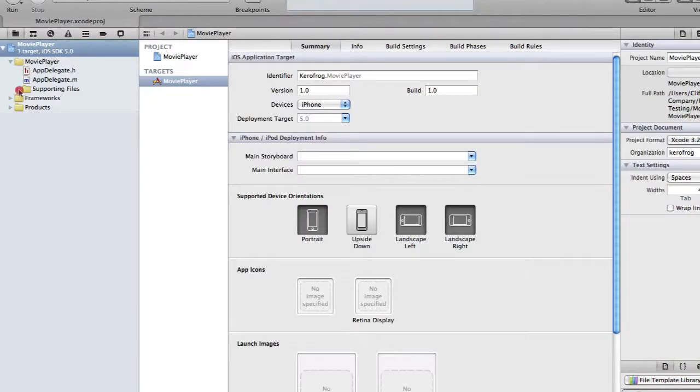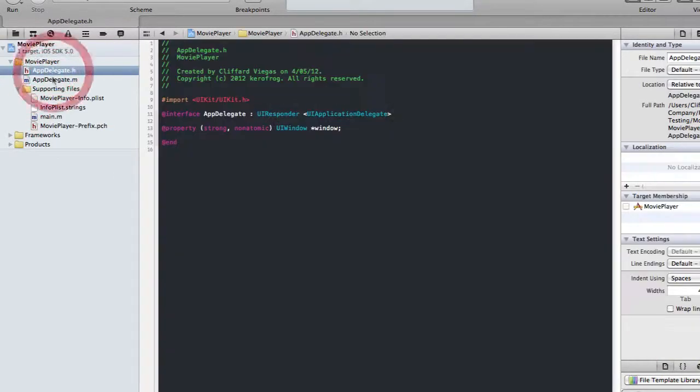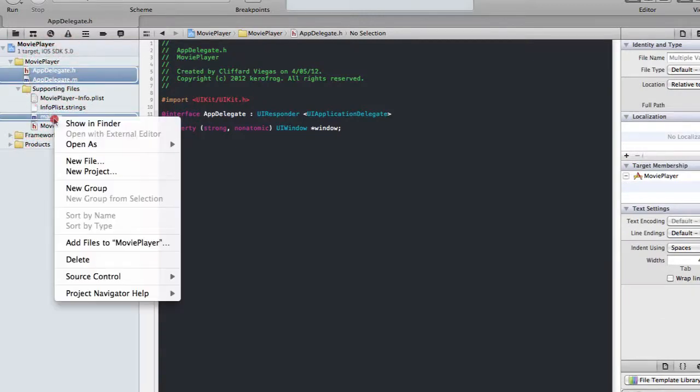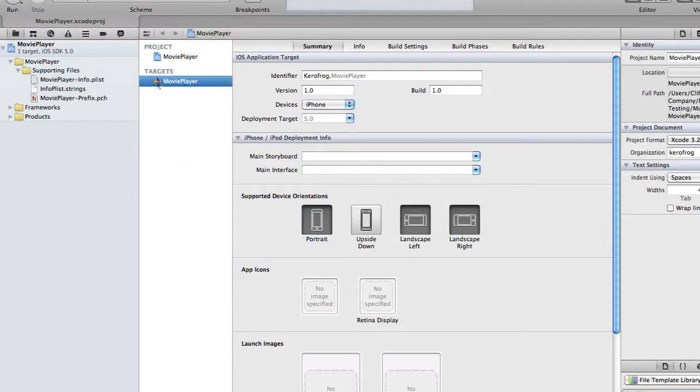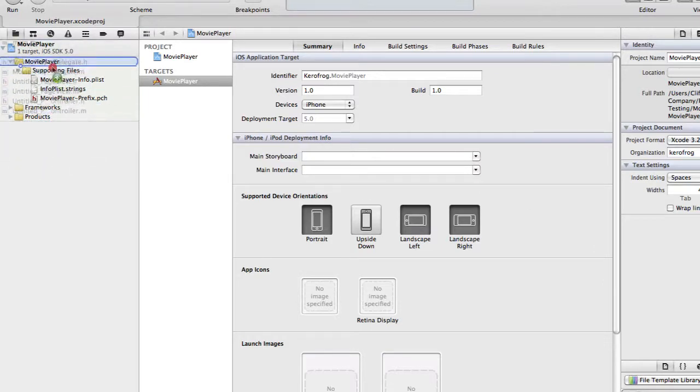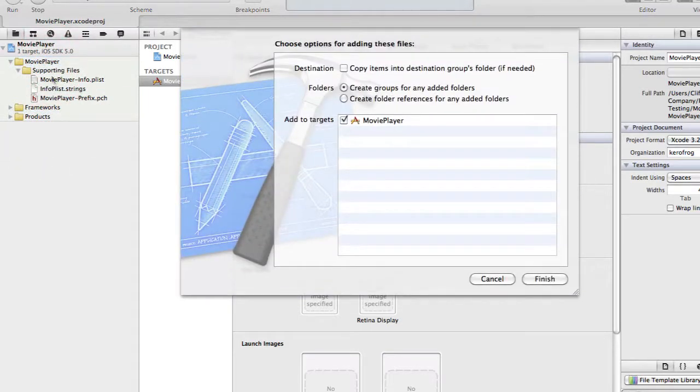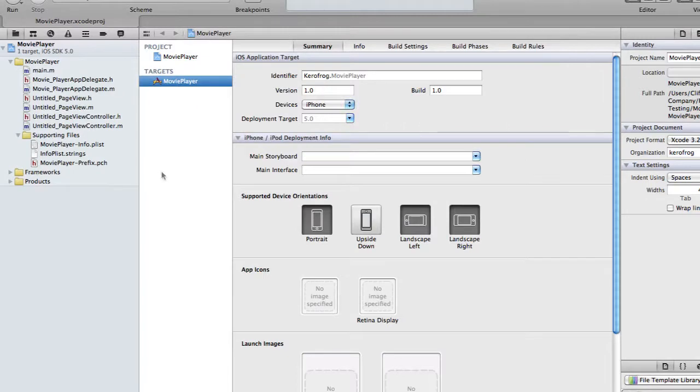Okay. First thing we need to do, as always, is get rid of the app.delegate and main.m files. We'll just delete those. Now I'm going to drag over the files that Dapp created for us. So I'm just going to grab them right now. Okay, just drag those over. So you can do the same, just drag them into your MoviePlayer folder up there. And yes, make sure you do copy the items over and tap on finish.